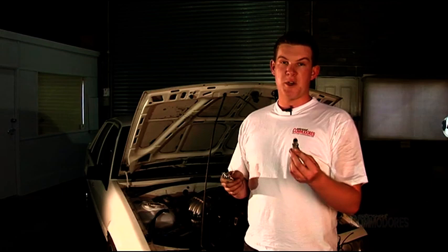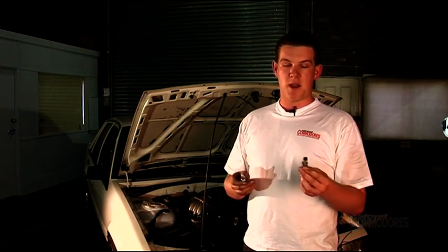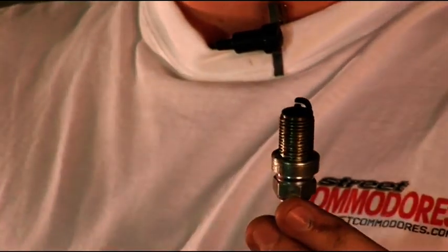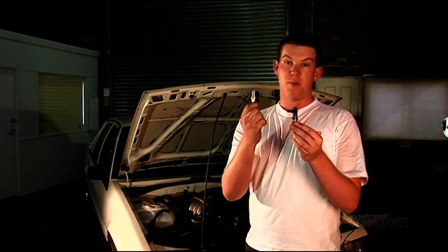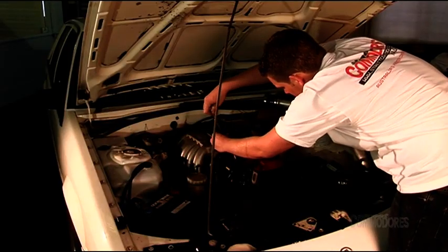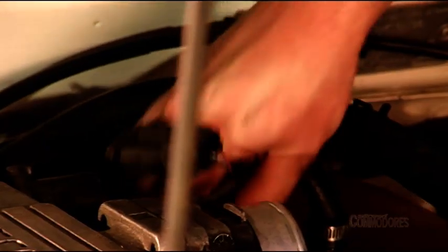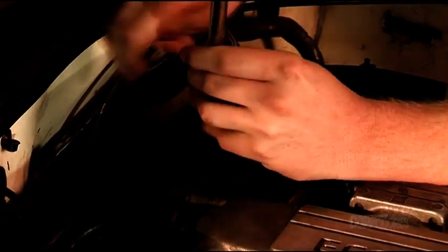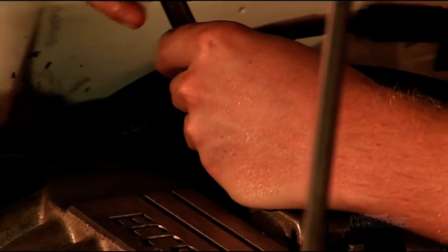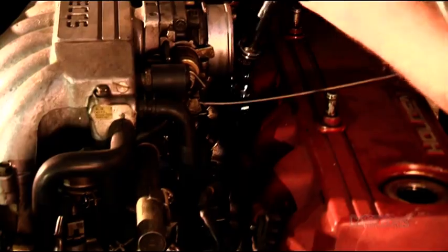Okay, so we've just pulled out the first plug and it's showing all the signs. The car is running extremely rich at the moment, which would account for the carbon buildup and the blackening of the tip. When you compare it to the brand new plugs, you can see the difference it's going to make. Good clean plugs help the car burn fuel more efficiently, making more power and ultimately running better. Failed plugs, as pictured, aren't good for much, and among other things, make the car run rich and hamper power output.